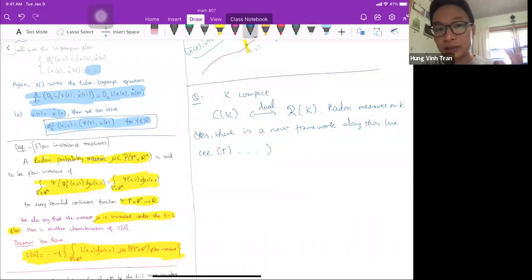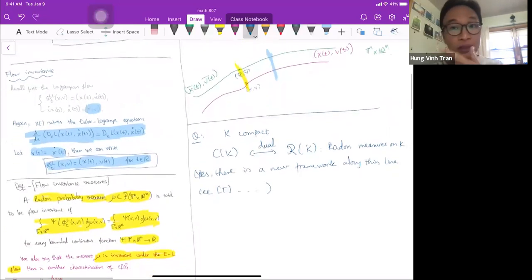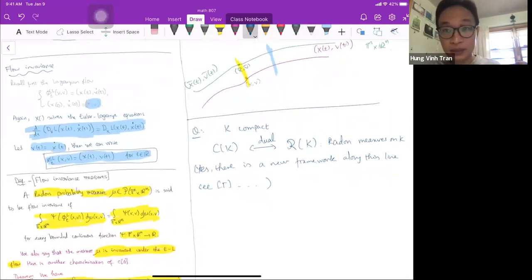They were just using the fact that you start with curves, it's hard to understand the dynamics of the curves. So you would try to relax it by using its kind of invariant measures, by keeping track of its ergodic properties.